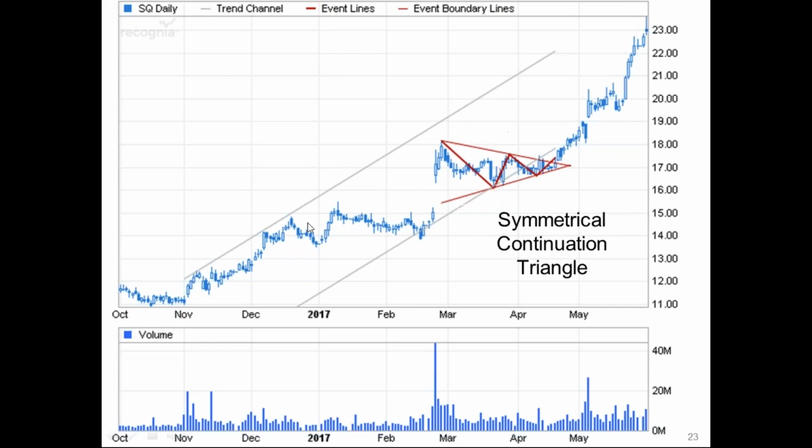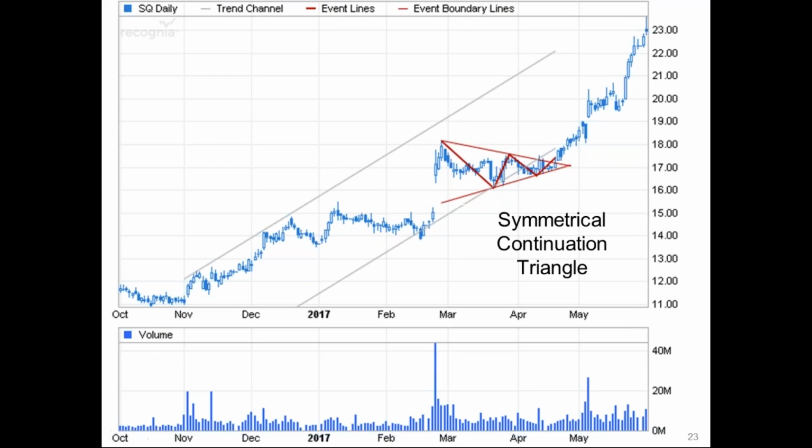So here's an example, again, a real price chart. And you can see this stock has been in an uptrend over a number of months. And then where this triangle pattern forms, the stock is basically taking a breather. It's made its way up to about 18, and it seesaws back and forth between 18 and 16. And the triangle is formed by an upper level of resistance and a lower level of support. And those support and resistance lines are, in the case of a triangle, converging. So the price seesaws back and forth between support and resistance.